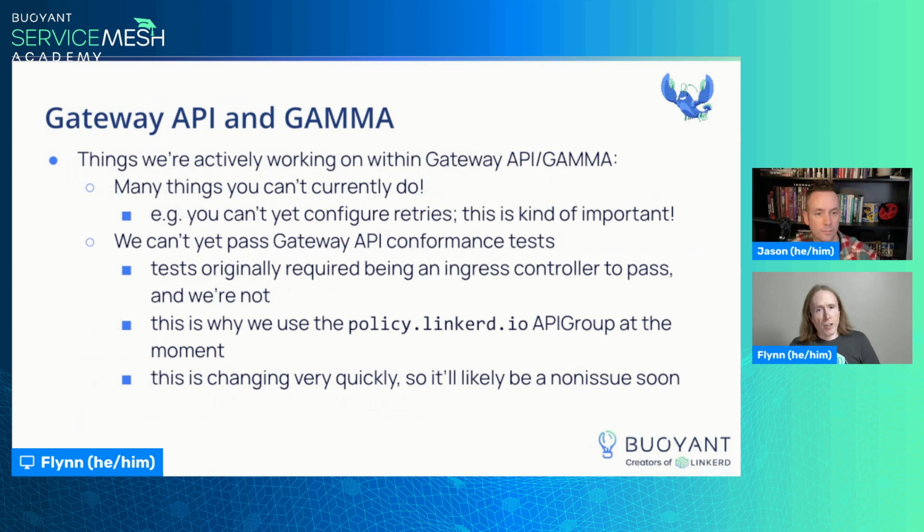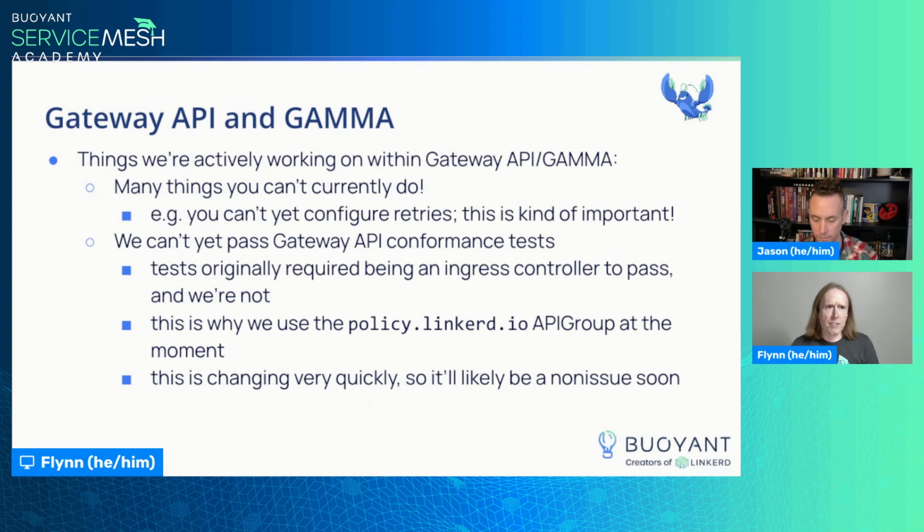We also need to figure out, because getting things through the Gateway API is a longer process than doing a Linkerd release, how we're going to express these things around the Gateway API before they've been fully standardized. So there's a lot of work going on very actively in those areas.